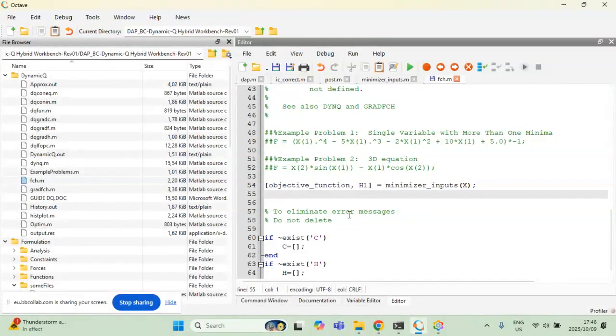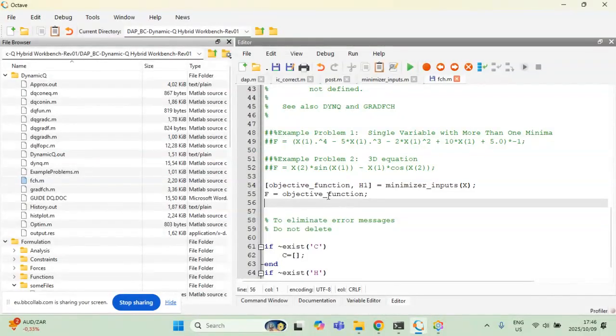Okay, so now I'm getting the objective function value and I'm getting h1. Now I just need to say, well, f is the actual annotation that I need to use for the objective function. So f is going to be equal to objective function, and then my first equality constraint h1, which is then indexed in parentheses, is equal to the h1 value that I got from the minimizer inputs.